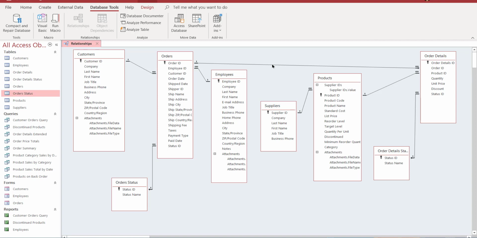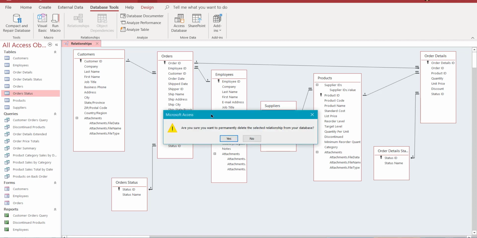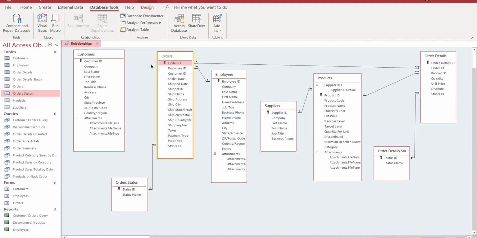You don't normally do that, but you can create a relationships report that will be just a report of this layout, and it will show you the relationships window. Okay, so let's go in and I'll show you how to edit a relationship. If I wanted to edit, I just go in and right click and delete. And I'm just going to say yes.